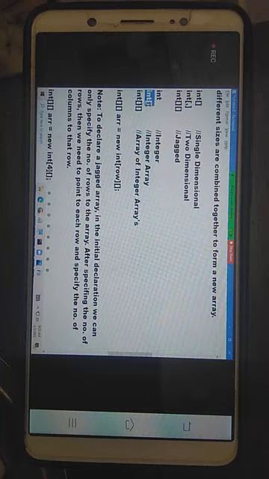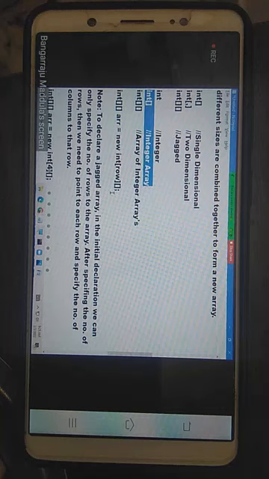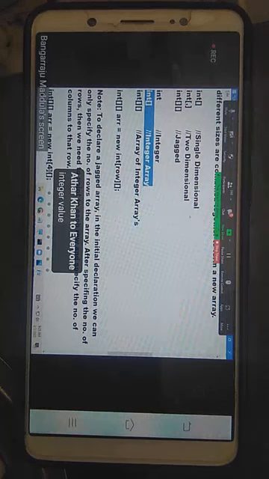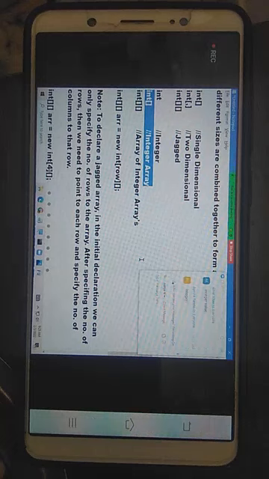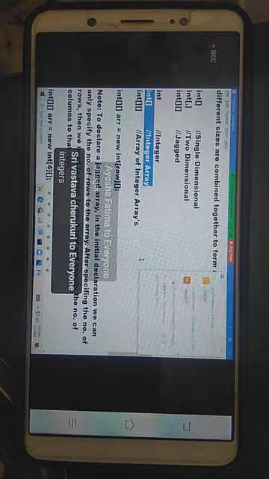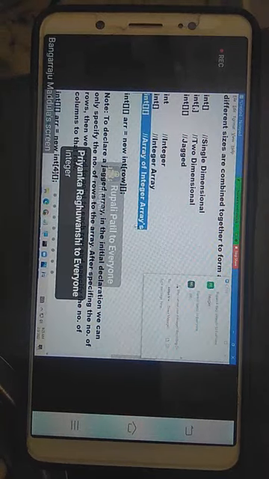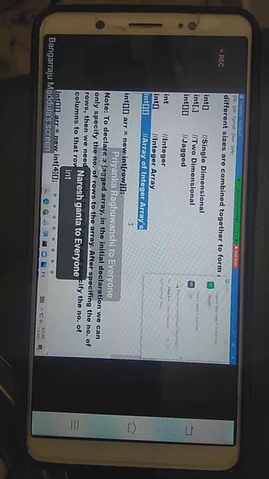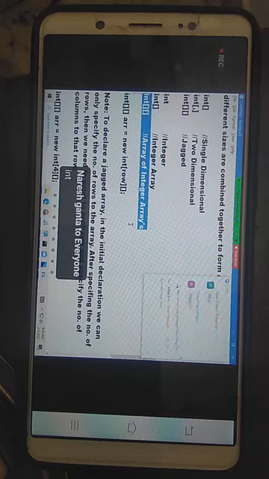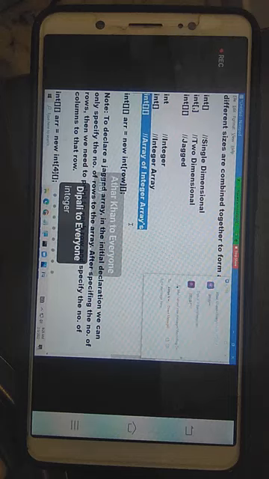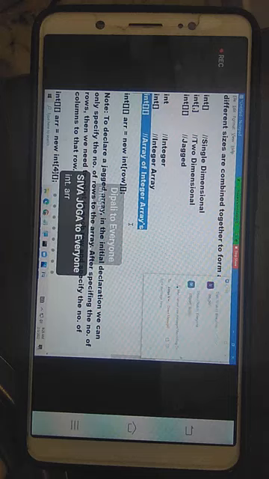If I apply a foreach loop on an integer array, for each iteration what does it return? An integer. And if I apply a foreach loop on an array of integer arrays, for each iteration what does it return?